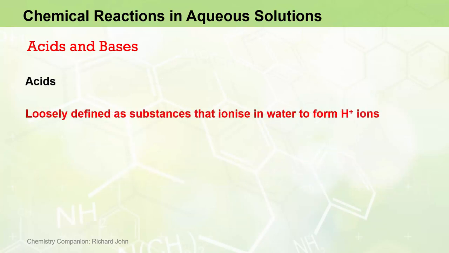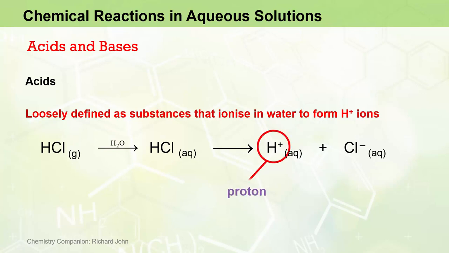Acids can be loosely defined as substances that ionize in water to form H-plus ions, or hydrogen ions. We have already seen how the molecular compound hydrogen chloride, which is a gas at room temperature and pressure, can be bubbled through water to produce HCl aqueous, or hydrochloric acid. We further know that hydrochloric acid can also be represented as separate H-plus ions and separate Cl-minus ions dissolved in solution. The H-plus ion is a hydrogen atom with its electron removed, so essentially a proton. And so acids are sometimes referred to as proton donors, since they donate protons to aqueous solutions when added to water.